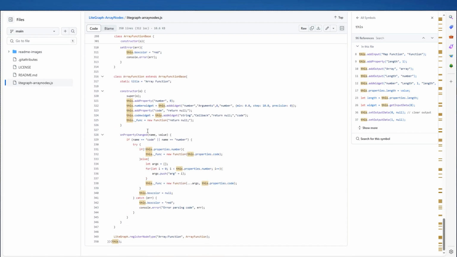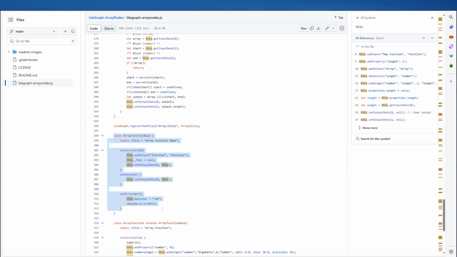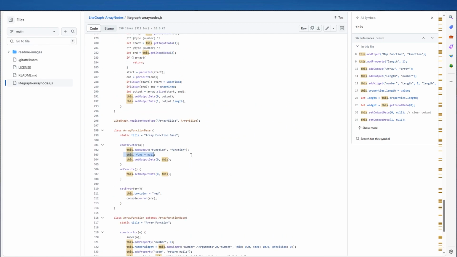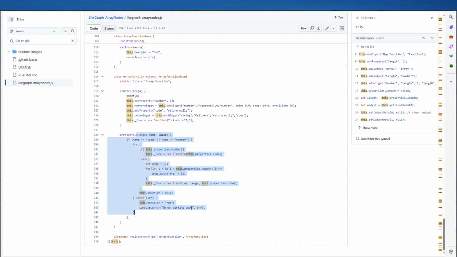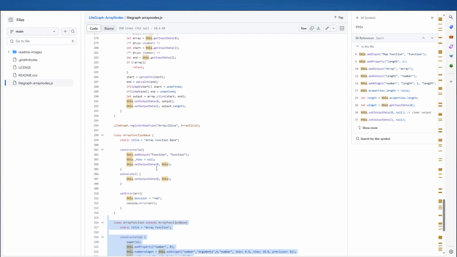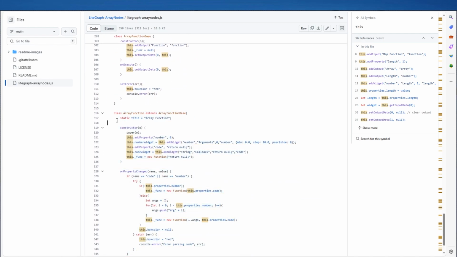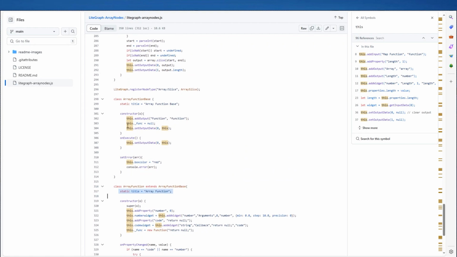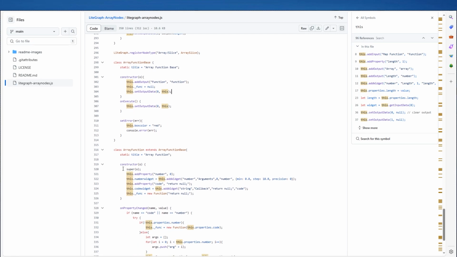And furthermore, and I mentioned this on the GitHub README, but we do have a base class for array functions right here. You can go ahead and copy this out, and basically all you need to do to create your own function, your own secure function, I should say. Yeah, the code is README, so I can't actually put an enter in here, but assign to this dot underscore func the function you want. That's the only thing you need to do. Obviously, this is going to be a little bit more complicated because I'm accepting it from the user. But if I had my own custom function right here, which was an array function, the only thing in there would be static title, changing the title of it, and changing this.func to something else. So we call super, that will set this.func to null. And then right underneath super, you say this.func equals my function. And that's the only thing you need to do to create custom array functions.